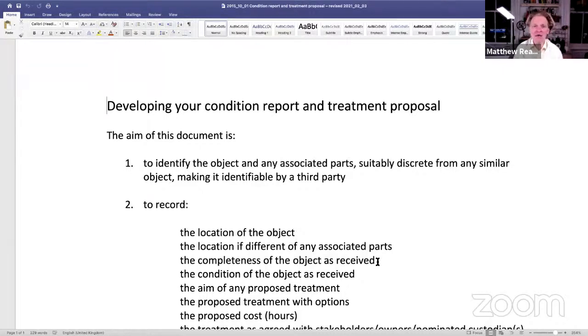That might be a number. It could be an accession code. There's loads of different ways of doing it. Again, none wrong or right. All you need to know is what unique number is allocated to this object, and then you can give part numbers there. For instance, you might call the case the main bit, and then the movement the second bit, and then the pendulum third bit. However, there's lots of different ways of doing it, and we will dig into that a bit later on.